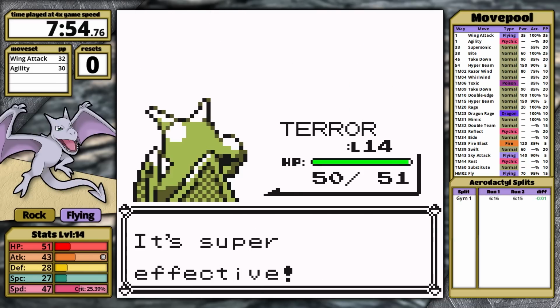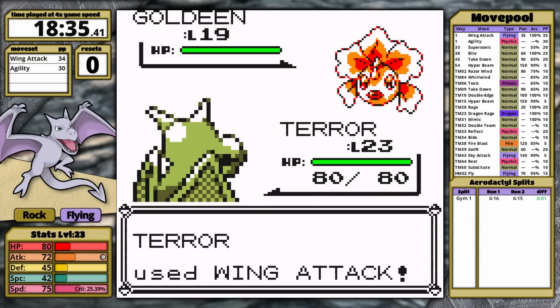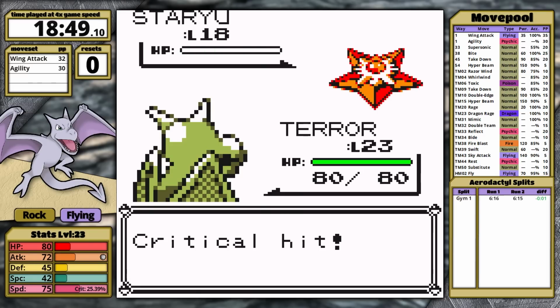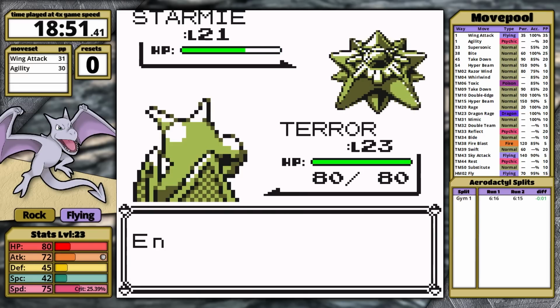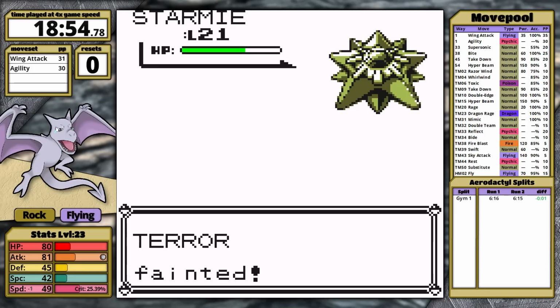In Mount Moon, I invest in training, I defeat the Nugget Bridge rival, complete the SS Anne, and make it to Misty at level 23. Previously, I went 5 and 5 in tests, so I should be able to do this. Staryu first, Wing Attack crits, and takes it out in a single hit. Starmie follows, Wing Attack does a third, Bubble Beam does more than half to me, and it cuts my speed, giving Starmie a second hit that finishes Aerodactyl off.